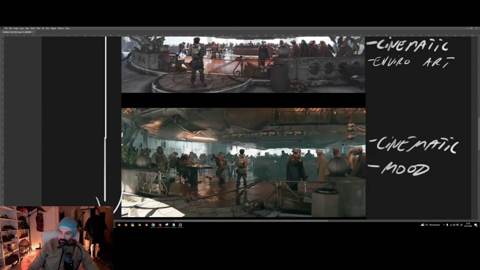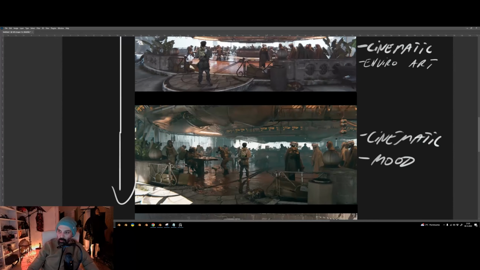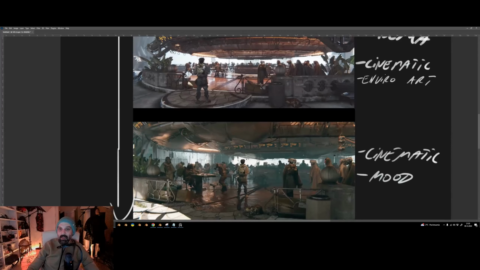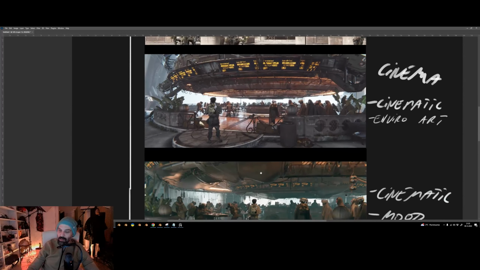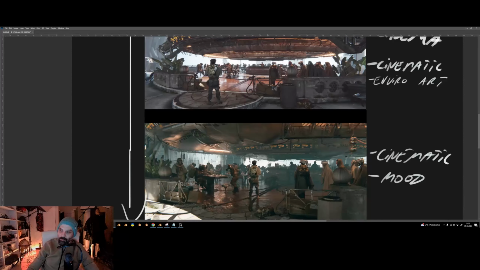So in a lot of cases, those images will be way more pleasing for me to look at or work with. But again, because I wanted to push the mood, I had to use volumetrics, and because I've used volumetrics, it means certain parts of the environment become less and less visible.